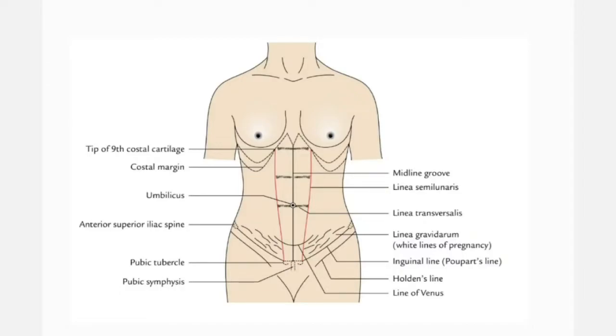In this video, we are going to learn the other soft tissue landmarks in the anterior abdominal wall. First, observe the midline groove. This median groove is known as the linea alba, extending from the xiphoid process till the pubic symphysis. This is a midline, also known as the linea alba.